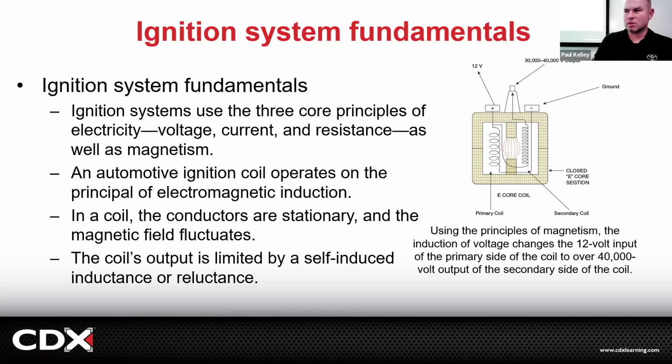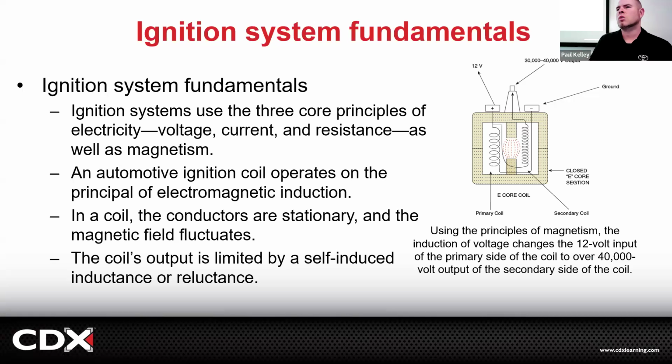Your battery can't jump a spark plug gap. You know, that gap could be like 1/8 of an inch, maybe even bigger. So no. When we get into this coil, I'll show you exactly what we got. But for right now, just know we're going to use all these scientific principles to achieve our goal, which is taking our 12 volt or so primary ignition and making it into 40,000 or so secondary ignition voltage, which is what we need to jump the gap.